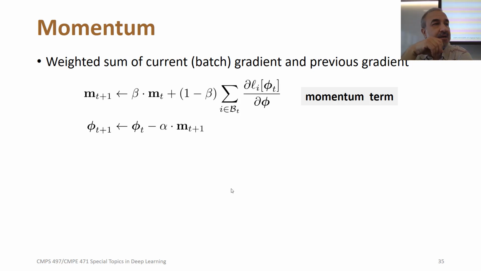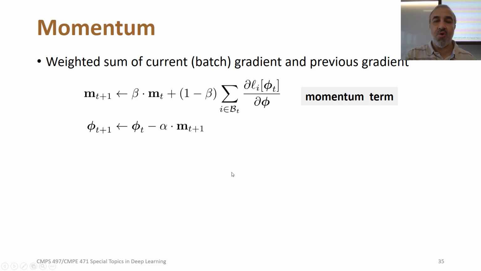How is that done? It is done by a weighted sum. So we give a weight to the gradient of the current batch and another weight to the gradient that we reached at the previous batch.